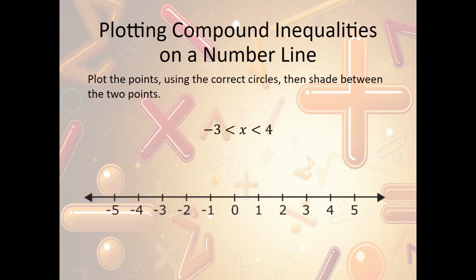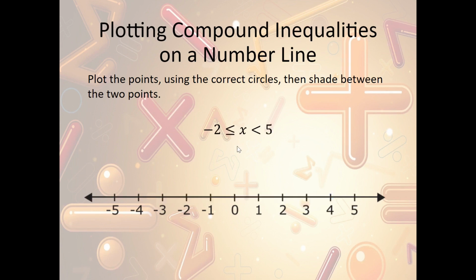So how do we do this on the number line? Well, we're going to do the first part. We see that we need to plot a point at -3. So we're going to start with an open circle. And we look at the symbol here. They didn't add anything extra, so we won't either. So we'll leave it at -3. Then we'll go to this one. We know we're going to have an open circle at 4 and check to see if they added anything extra. They didn't add anything extra, so we're going to leave it just like that. And we can see here that x is between those two numbers. So I'm going to shade everything between those two numbers here. And that's my compound inequality on the number line.